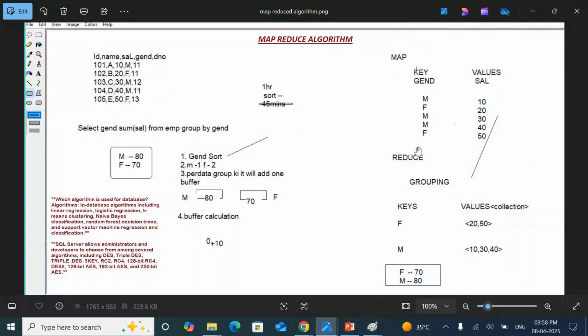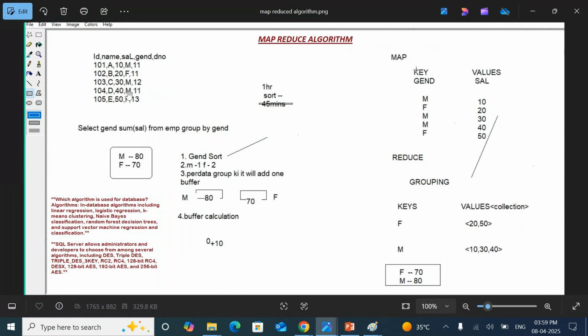Yeah, the buffering calculation, sir. Here these groups are created. From the starting onwards, zero, it will start. It will check the first record. Male group was matched, so 0 plus 10. Second record not matched. Third record, 0 plus 10 plus 30.